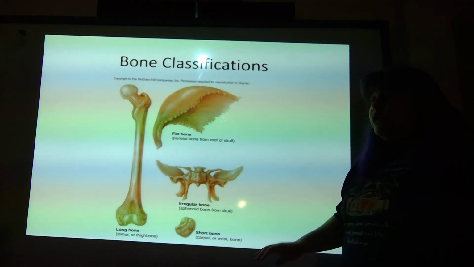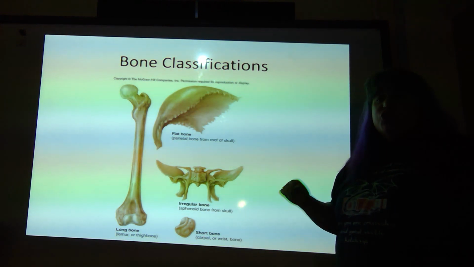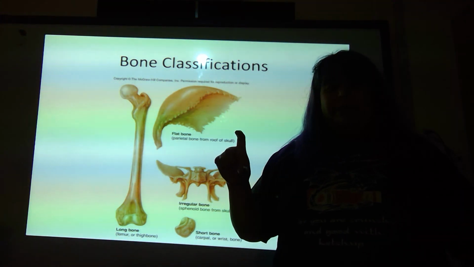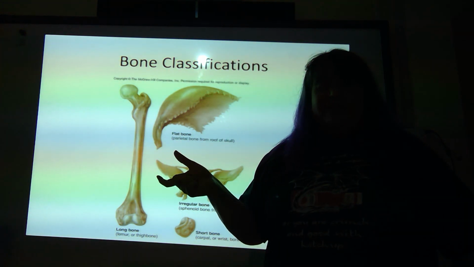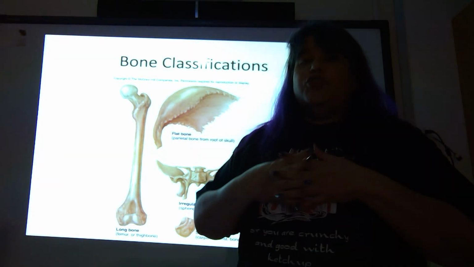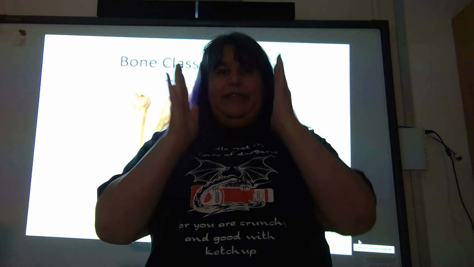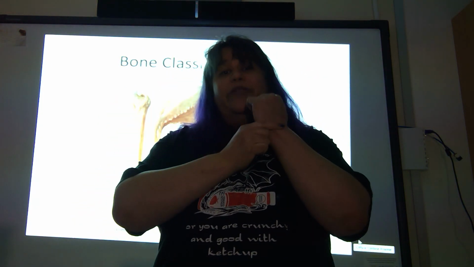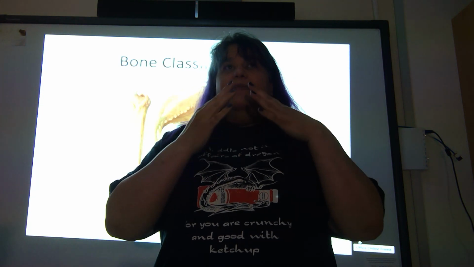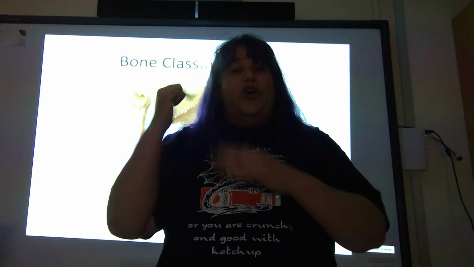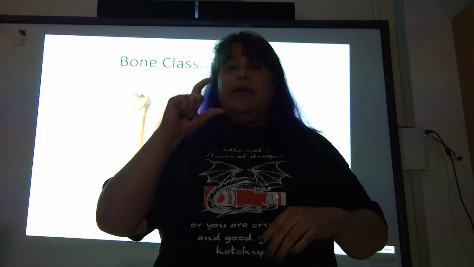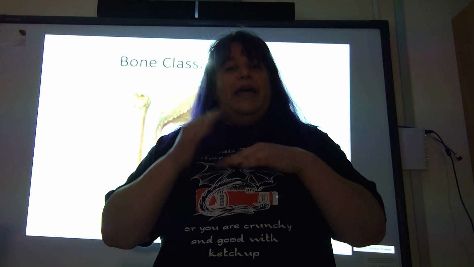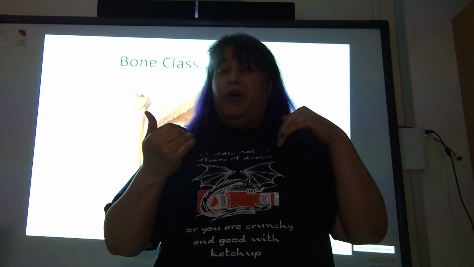Okay, we also have short bones. Short bones are kind of like the cuboidal tissue. They tend to be about the same height as they are width, okay? Most of these bones are either going to be in the foot or in the wrist. The bones that are in your fingers are actually considered long bones because they are still longer than they are wide. With that in mind, you've got quite a few long bones.